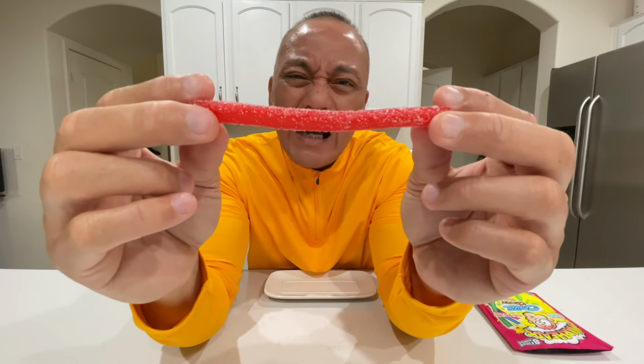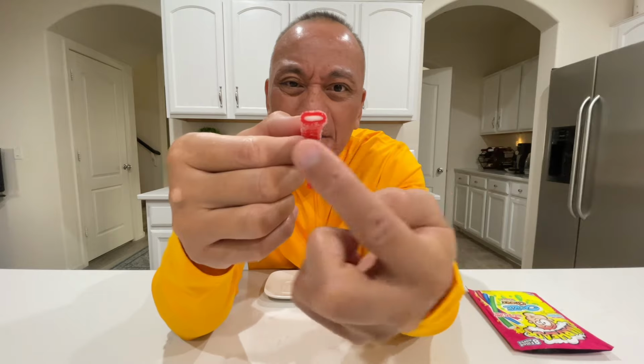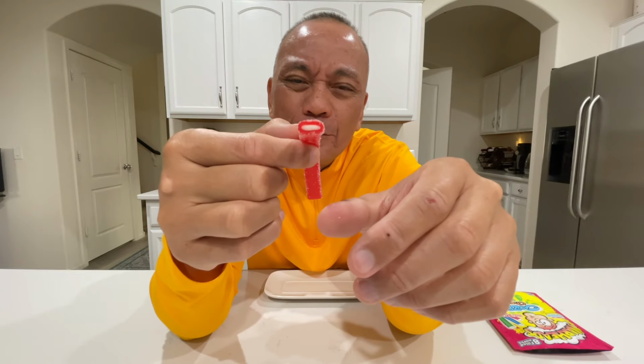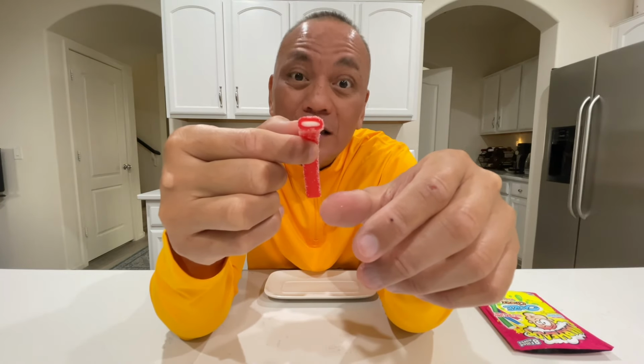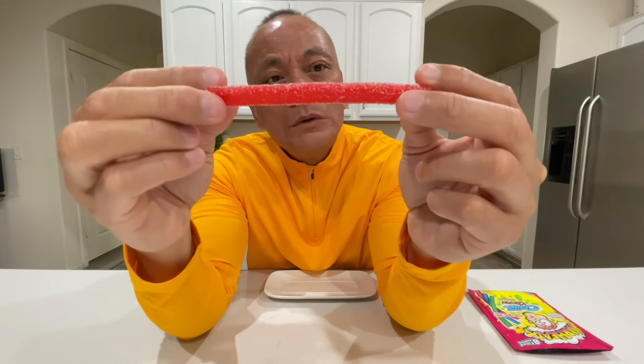Sugar coating on the outside of this rope candy. It's either sugar coated or it's sour coated. I'll find out in a little bit. And take a look at in the middle, the filling of the rope. It's got some sort of a white, they call it ooze. And I'll taste that a little bit as well and let you know. It's very interesting. Look at that.